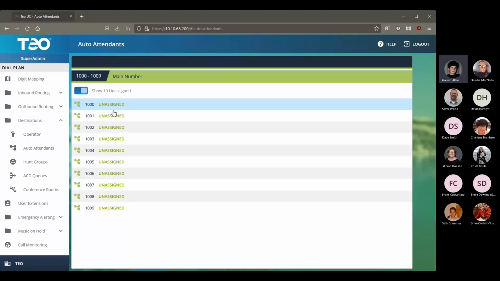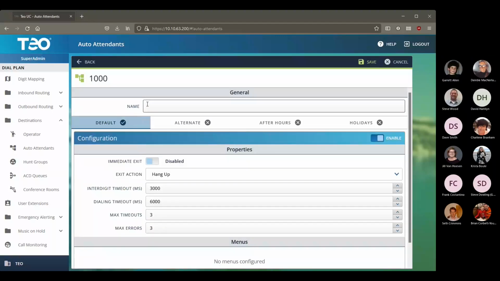So we'll select the first one. Again, I gave us a range to give us some flexibility, and if we needed to create new menus in the future, that's there, and it's just one less step to have to think about the next time. But for today, we're only going to build a single one. I'm going to go name. We're just going to call it the main number because this is where everything's going to come into. And then we've got a few decisions to make.